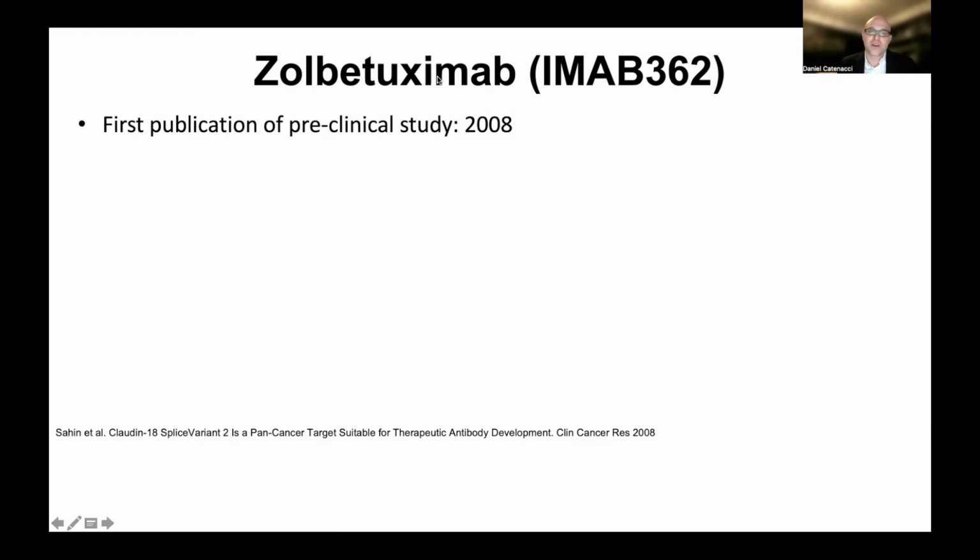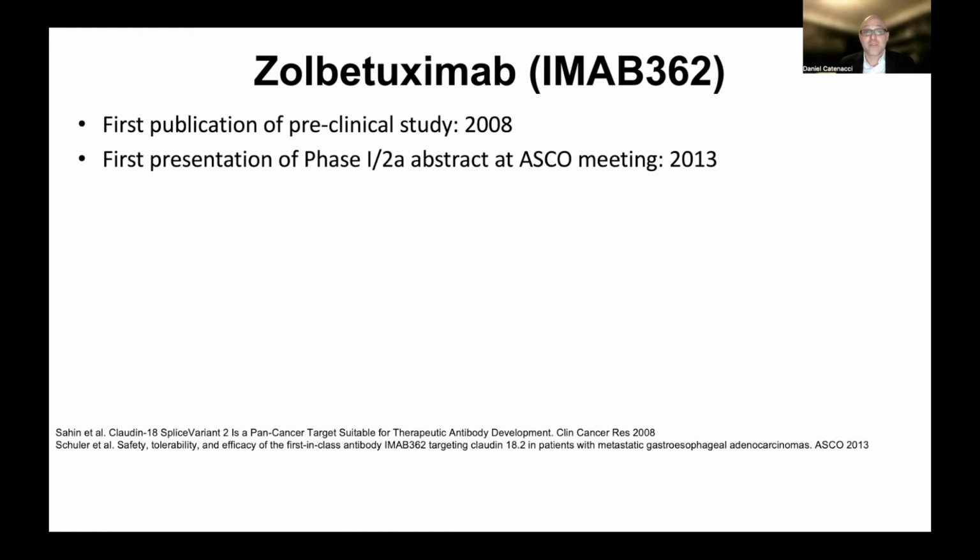Again, remember from the targeted therapies video that drugs that are antibodies end in AB, monoclonal antibody. So you can bet that this study being published in 2008 was showing that the drug itself was being designed years even before that, before the final publication of this preclinical study was available. Regardless, then the first presentation of the first in human studies, phase 1 and 2 studies, was at an abstract at the annual American Society of Clinical Oncology meeting in 2013.